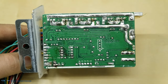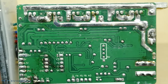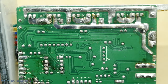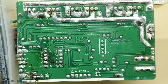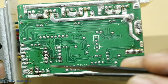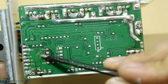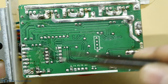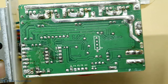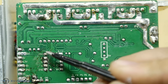As you can see, the controller circuit is not from a very good quality controller. This one is a usual Chinese controller which we can find on AliExpress. Here we see quite bad soldering and some leftovers from the soldering flux. So first, we will need to clean all our pins and labels on the board before we do any measurements and tests. If we look closely at the circuit, there are too many signal pins.